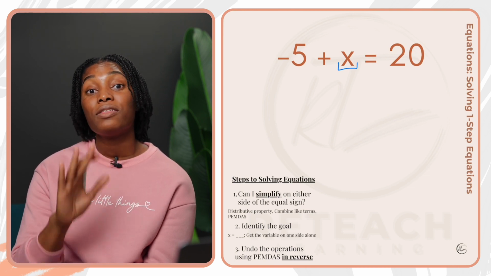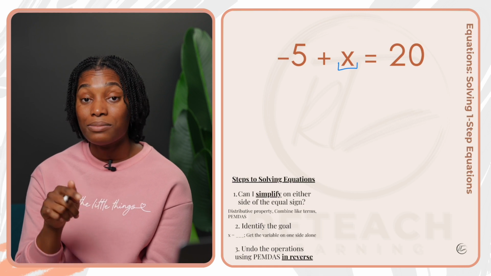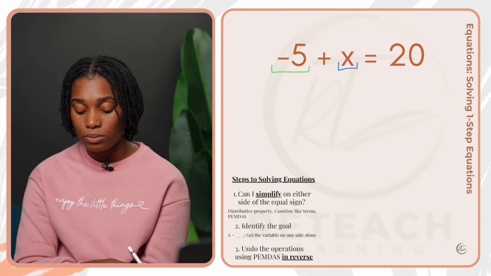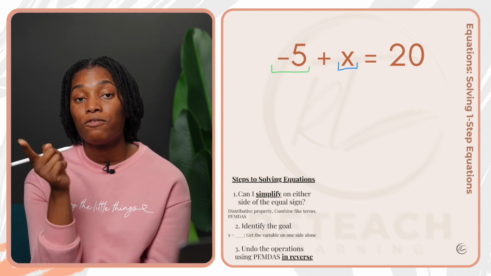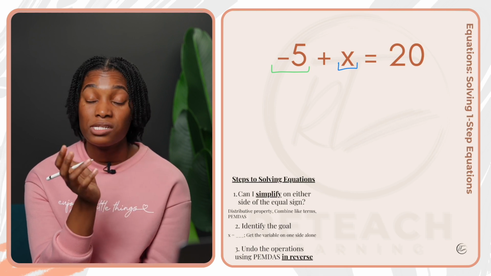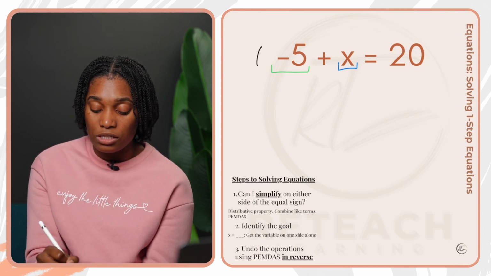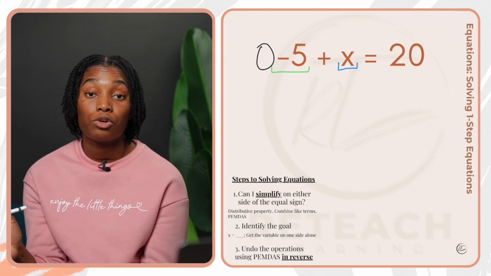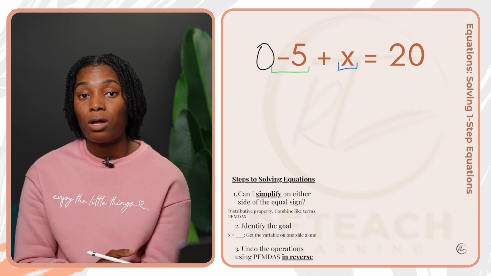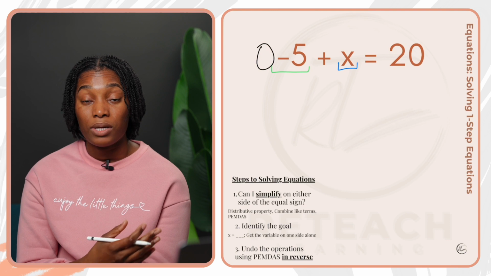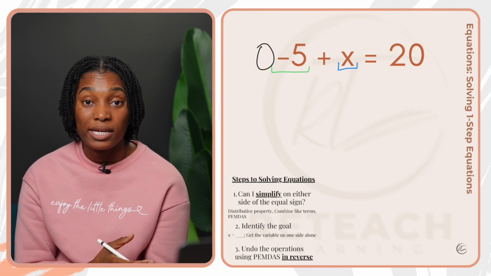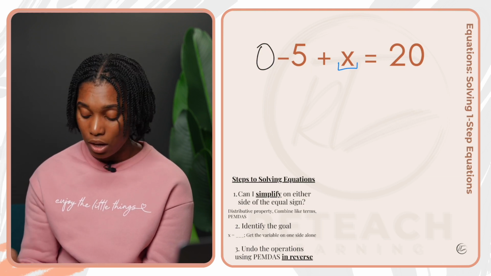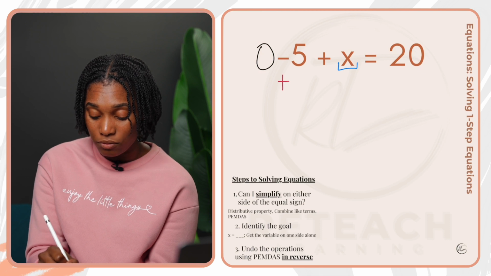I need to consider everything that's on the same side as the x, on the same side of the equal sign. And I have a negative 5 sitting here. Okay, no problem. Well, what I want you to keep in mind is whenever you have a negative number out front, or even a positive number, it's the same as saying 0 minus 5, or if it was positive, 0 plus 5, or whatever the number or term is, same thing. So why am I saying that? Well, because our next piece when it talks about getting unstuck is, how do I undo the operation I see? Well, I see a minus 5 or negative 5. So I'm going to undo that by adding 5.